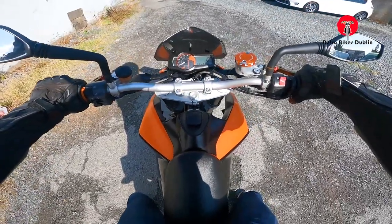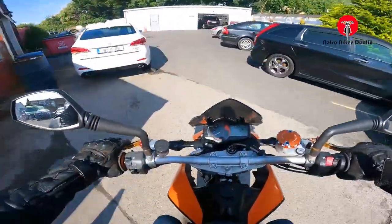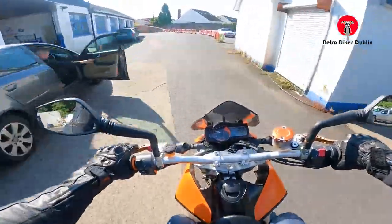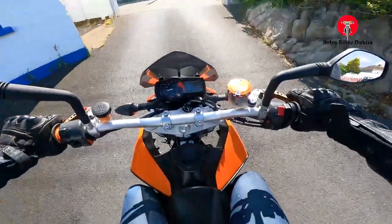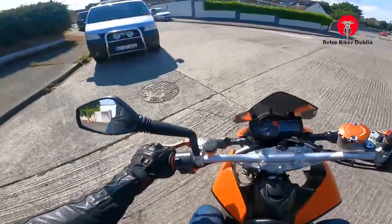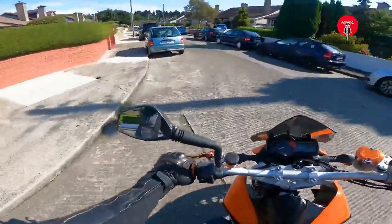Okay, we're on the KTM 690 Duke with the Leo Vinci exhaust system, and we're gonna have a spin and see what she's like. Apparently she is a bit of an animal, but I will have to take it easy around the estate, of course, because if I make any sort of noise at all, I'm a complete lunatic. First of all, throttle response is near instant. You could definitely do some nice wheelies on this thing. Plenty of power for it. Yeah, I'm gonna have to keep quiet on this thing around here because I'm gonna get in a lot of trouble.